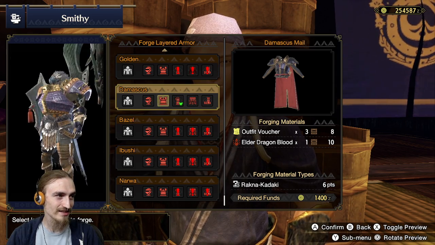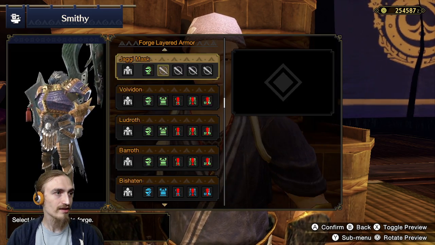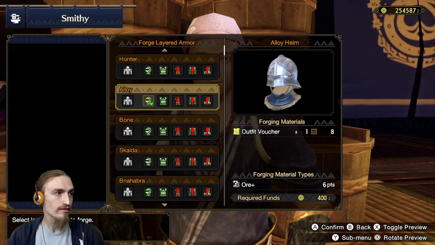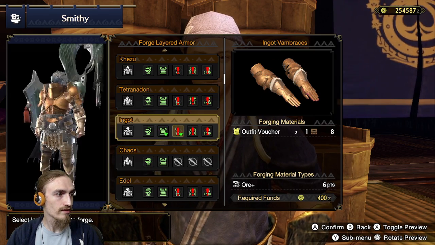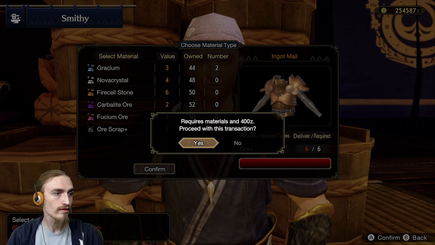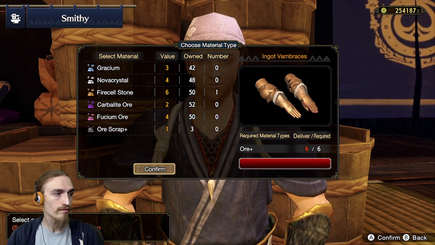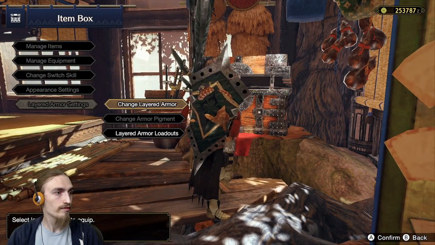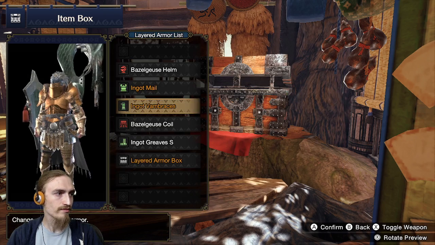Alright, well, guess not Damascus. I think I'll just make the ingot arms and waist. Where's ingot? There it is. Yeah, we'll just make those two. Aha, it takes ore. That makes sense. That's my first two pieces of layered armor. Ah, you have special and then low and high rank. Interesting. Okay.